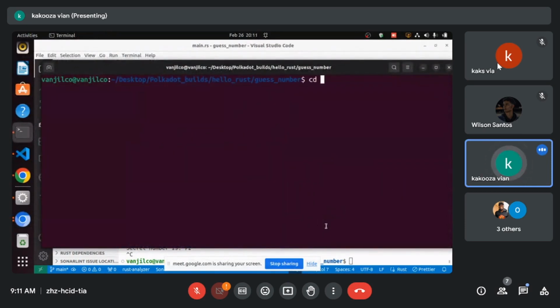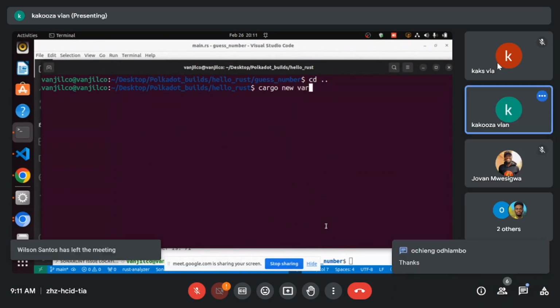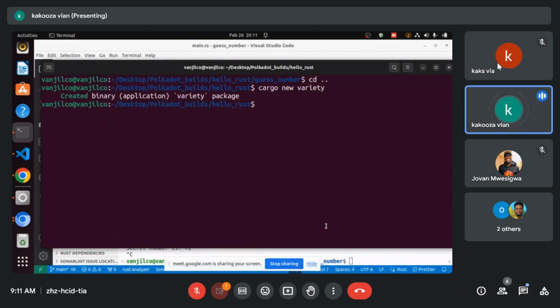New variety. So you can set it to variety.